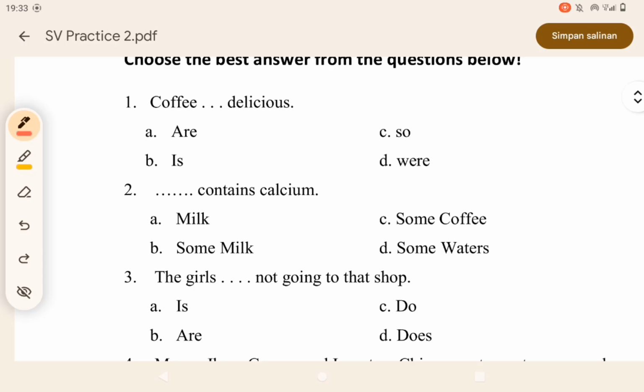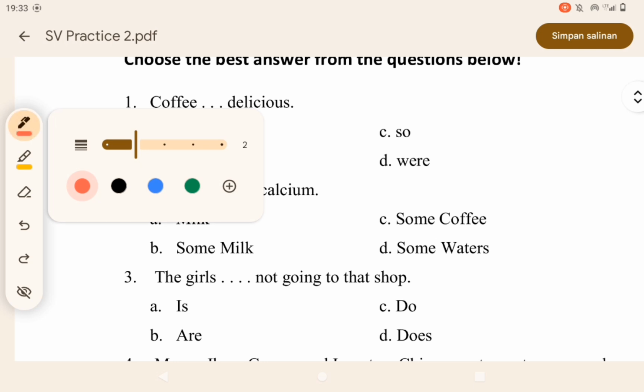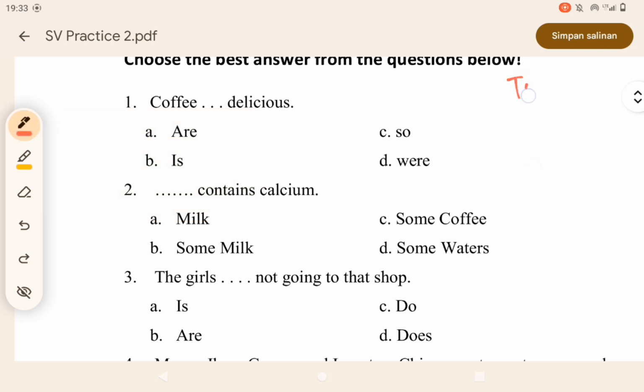Okay, let's take a look of these questions. Okay, when you want to do the question, you have to find the verb first. Okay, so this is the very basic tip. So, yeah, you have to find verb first. Please locate the verb. Where is the verb? Why? Because commonly verb becomes the main question. It means that when we can find out that there is no verb, so it means that that is what we're looking for. So we don't have to be confused because we can see that, for example, number one.